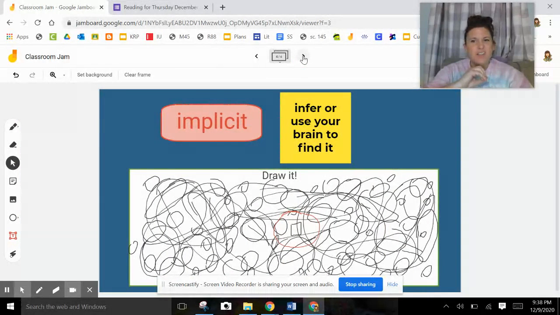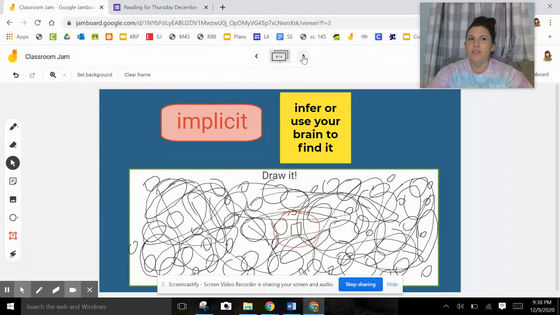Implicit information is a little bit trickier. There's a lot of information going on, but you have to dig for the one piece of information in your brain. So I use this example that has all these different circles and ovals, and there's one thing in here that you have to find to use your brain. You really have to look for it. Not really in this one because Miss Acton circled it, but it's a square. So you really have to dig for that information.